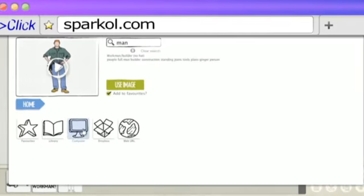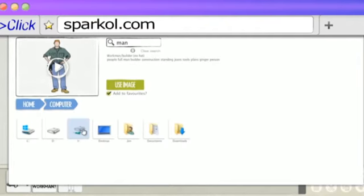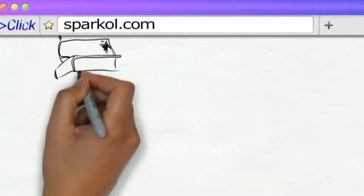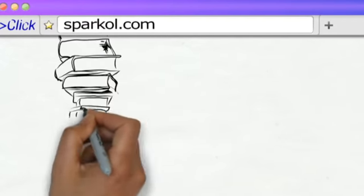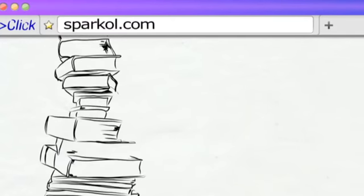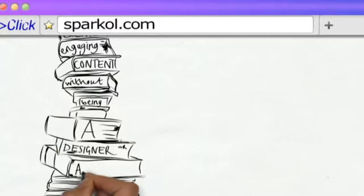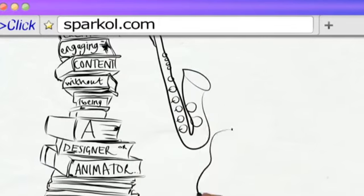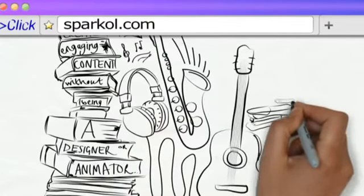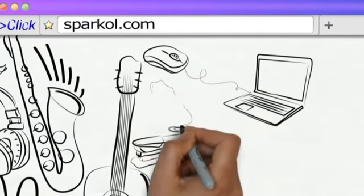You can upload images from your hard drive, Dropbox or the web, setting the line detail and duration for the animation to draw them. The best results come from the library of images supplied by Sparkle though. A good selection is available for the 7 days free trial and loads more when you upgrade to premium. You'll need to run through the tutorials to get the most out of this powerful creation tool, and for making on the move there are iPad and Android apps, although they're not free.